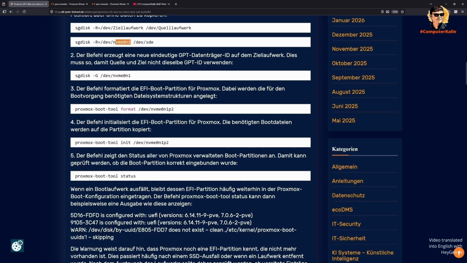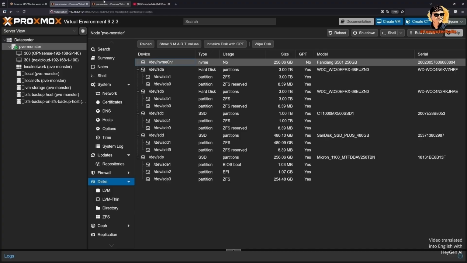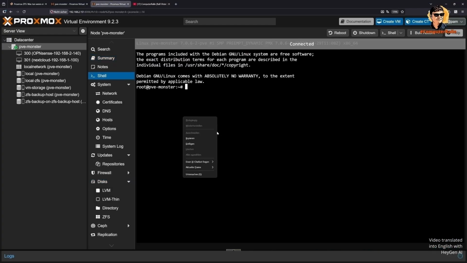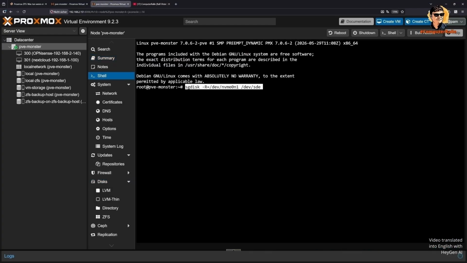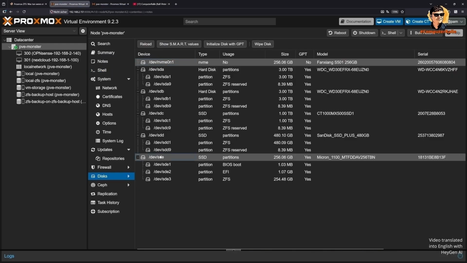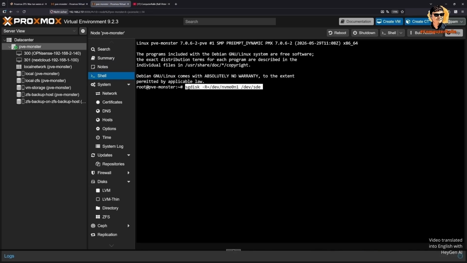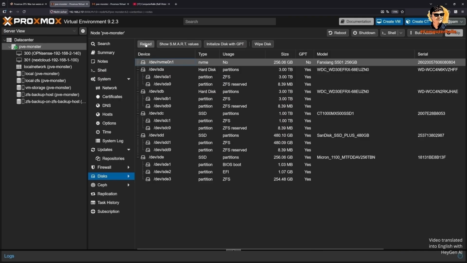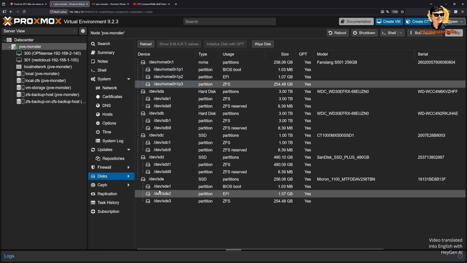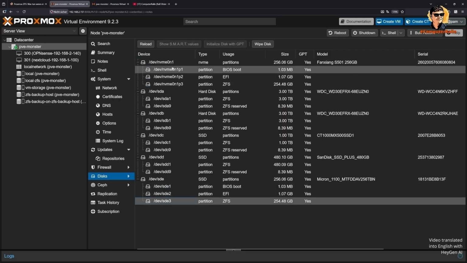Just make sure that your devices are entered here and that they are the correct devices. Here it is again. The target drive is here in the command. The source drive comes after it. So I'll go into the shell here and paste in the command. Of course, these commands fit my system. My disk is the SDE, that's the source, and the NVMe is the target. And now I'm going to apply the partitioning you find on SDE onto it. Done, the operation has been carried out. Now I'll take a look in here, do a reload, and bam, there are the 3 partitions. They were created exactly as you can find them here.